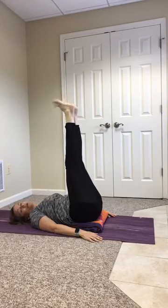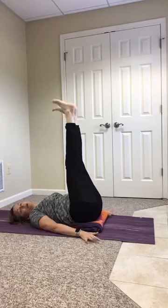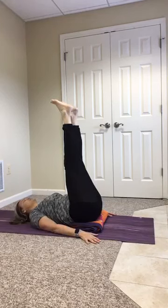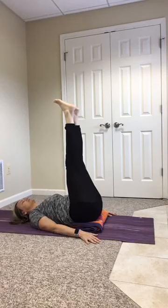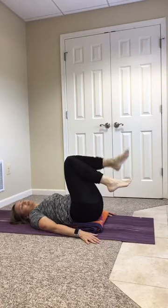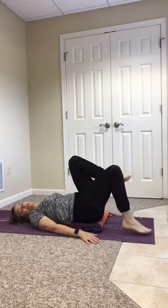I like to circle around a little bit, pedal out the feet and the ankles. You can also play the piano with our fingers on the floor here, and then just hold. Bringing those knees down one at a time, if that's best, and then down to the floor one at a time.